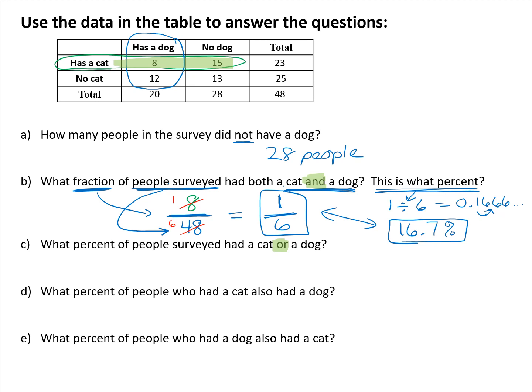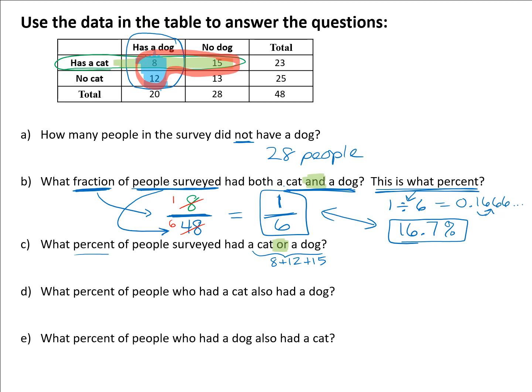If I highlight the dog values, that's 8 and 12 here. Notice the 8 comes up twice. Because the 8 comes up twice, if you use the subtotals 20 and 23, you will not have the correct value of people who have a cat or a dog, because you will have those 8 people counted twice. So it's very important that you only count these people once, that you count the 8, the 12, and the 15 exactly once. So that would be 8 plus 12 plus 15, which is 35.